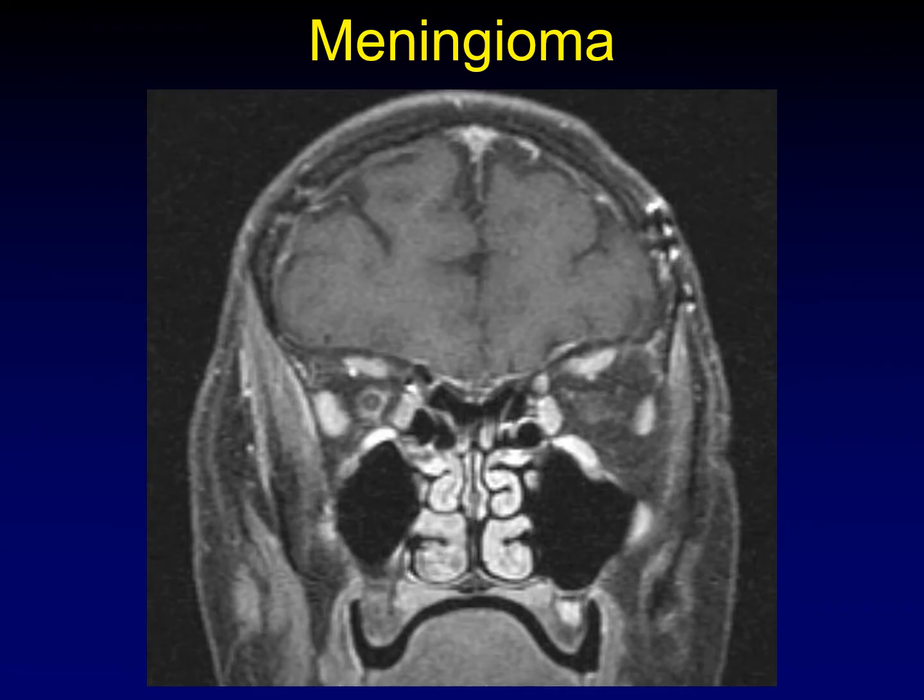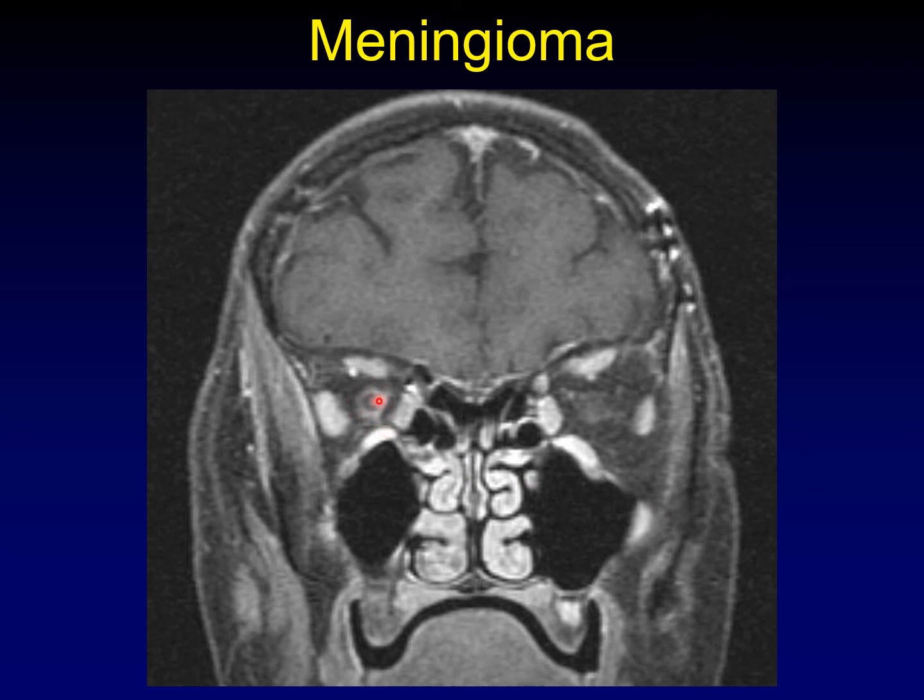Now we're going to contrast the glioma to a meningioma. Instead of enhancement of the nerve itself, a meningioma enhances along the dural sheath. It's an abnormality really of arachnoid, but it appears as an abnormality of the dural sheath, and there is a rim of enhancement around the nerve itself.